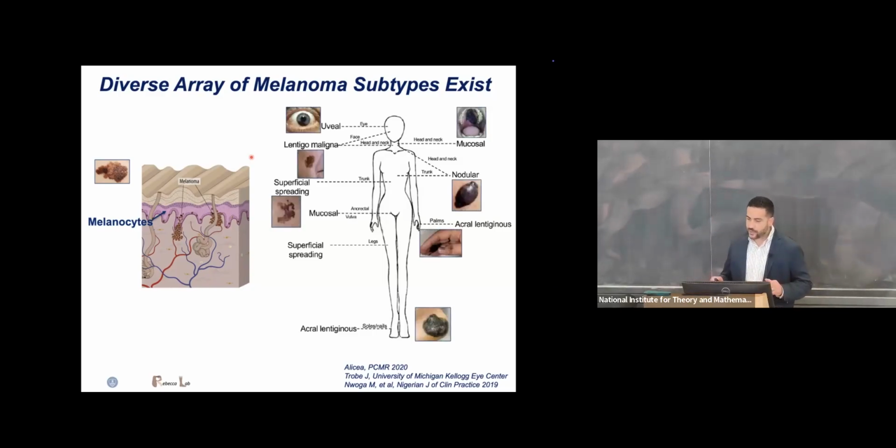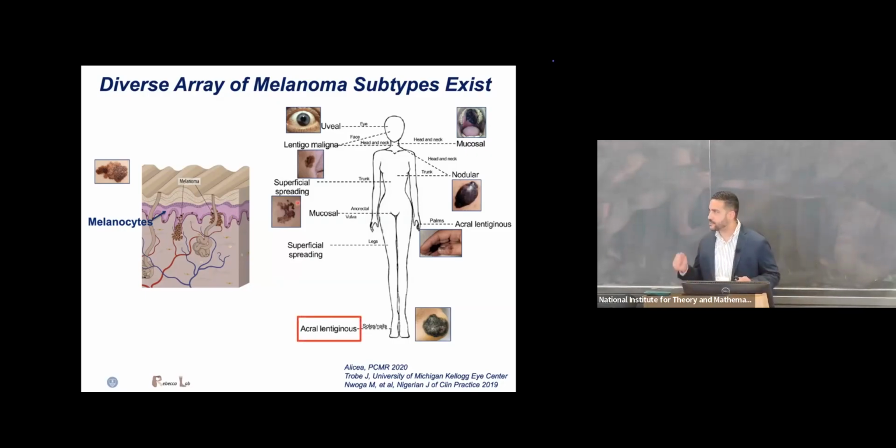So there are a variety of different types of melanoma that exist. Most of the studies in the field have been on cutaneous melanoma, those associated with UV exposure. That's why you need to wear sunblock. And this is primarily superficial spreading melanoma. Our laboratory focuses on acral lentiginous melanoma. This is on sun-protected sites, on your hands, your fingernail beds, and the bottoms of your feet. This is not associated with UV.